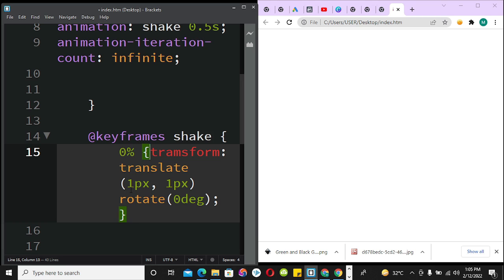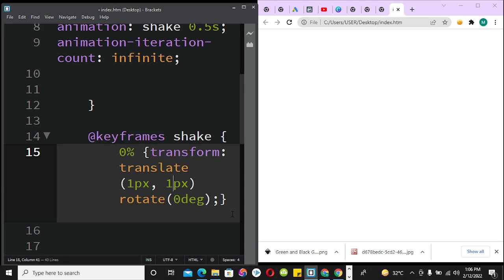We are going to define this for various degrees, changing at respective times the angle and also the positioning of the transformation. So I'm going to spell this transform.